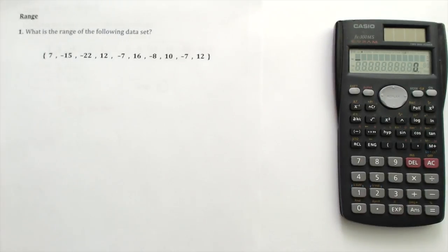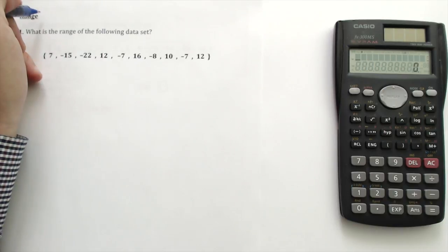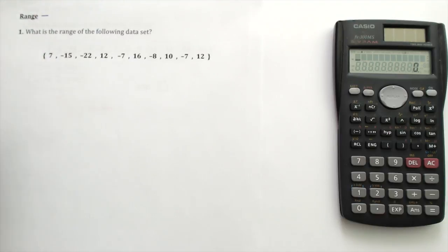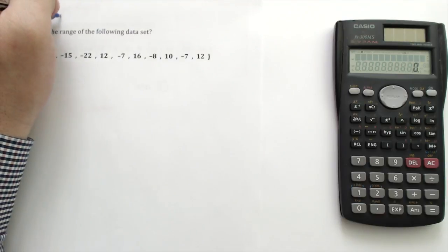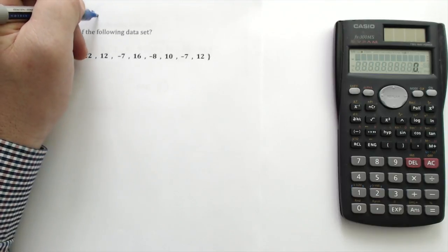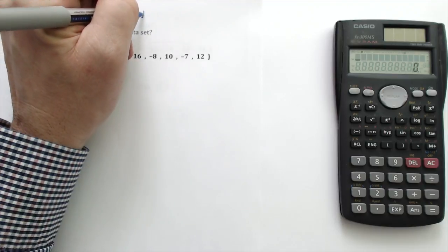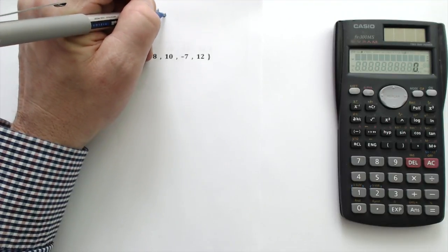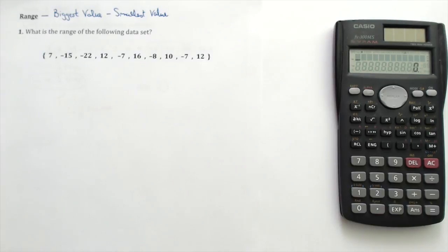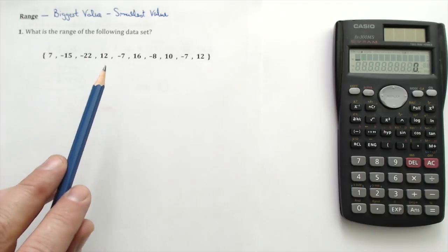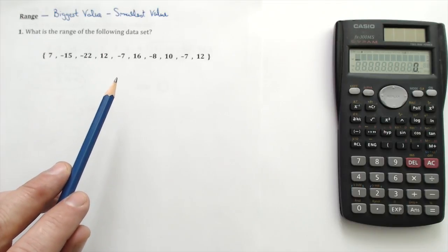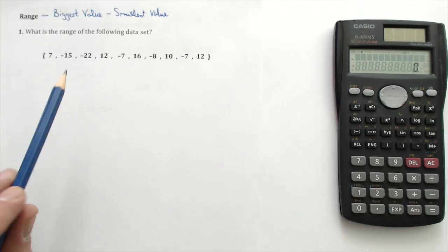Hey guys, this is the instructional video for range, and the thing you need to know about range is it's really just a question of knowing what your biggest number is, your biggest value, minus your smallest value. In other words, for range, what we're trying to learn is how far apart are the extremes of any set of data, in any set of points in your data.